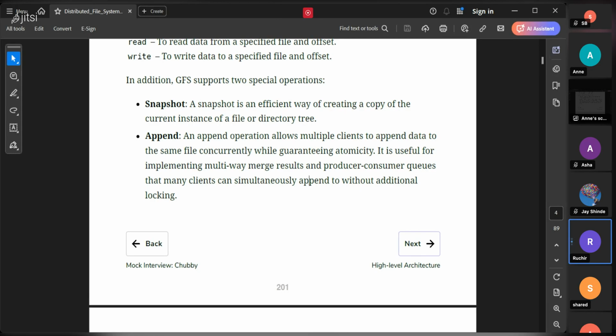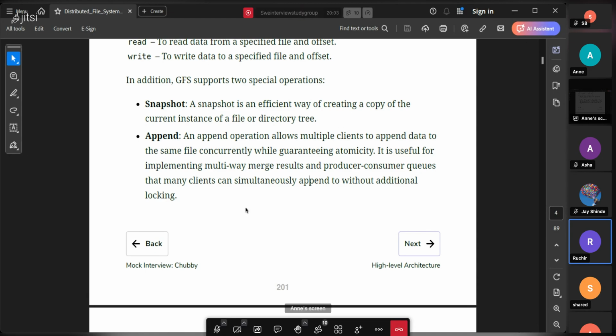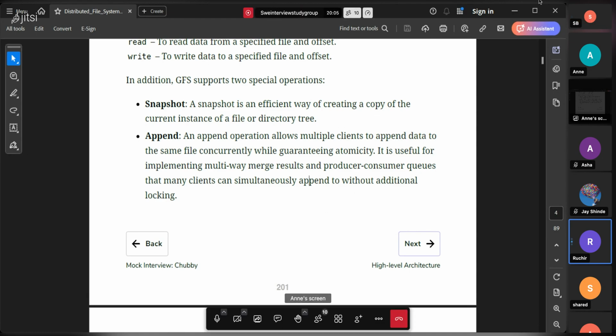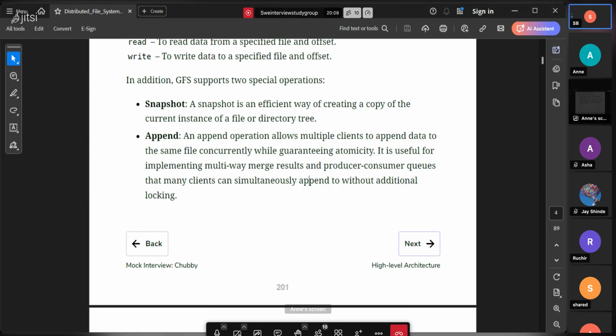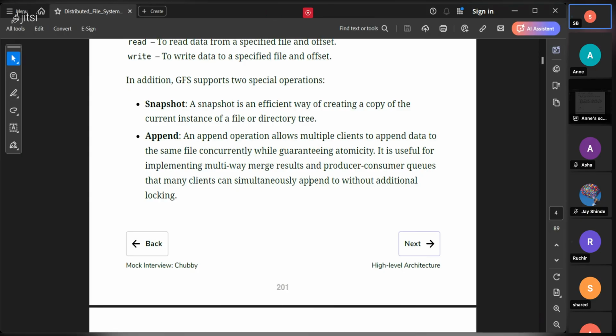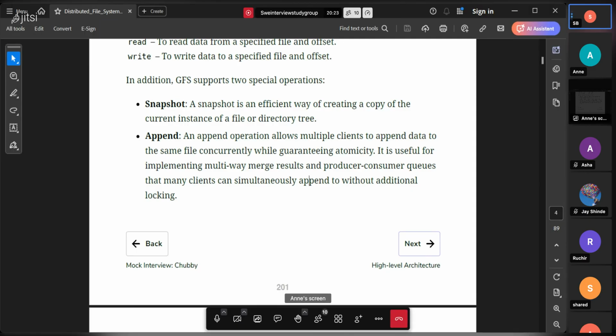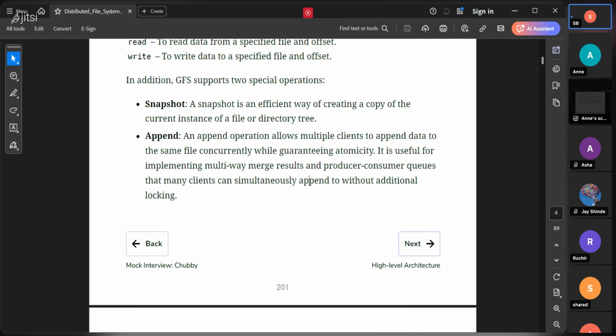So I'm thinking, how does the final merge happen? Since people have different changes placed on that huge 1 GB file, is it even a practical scenario for GFS? On that note, I found one of the points about how they implement the mutation order. I think it looks like the primary is responsible for setting up some mutation order. Can I share the screen?